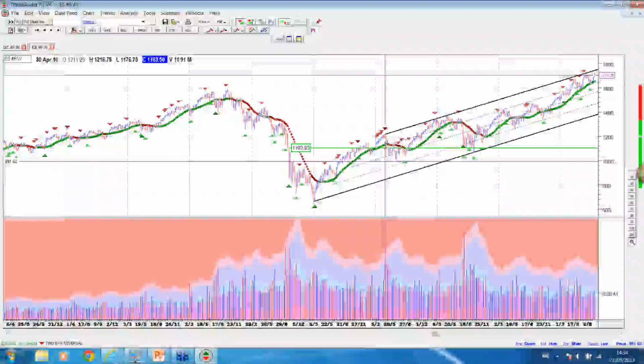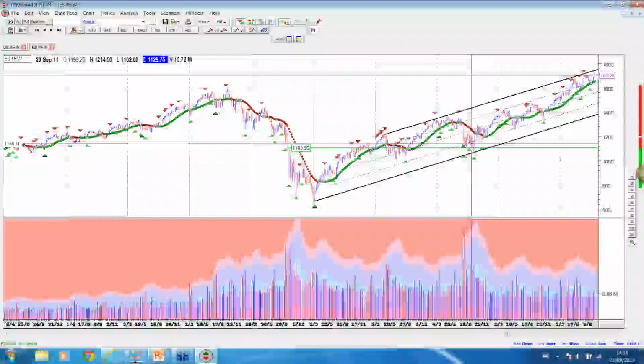So what happens here is that the public miss this massive bull run. Or worse, they went and bought gold and have watched their investment decline from 1900 to 1200. So everything they were told in 2011 about the markets was wrong. Gold was not a safe haven, and the S&P became bullish because of the no supply in a weekly chart, which we saw here, with strength in the background.